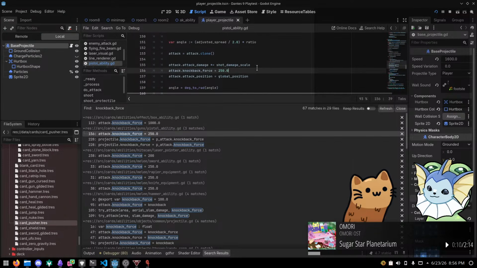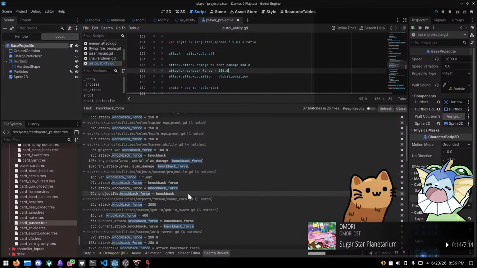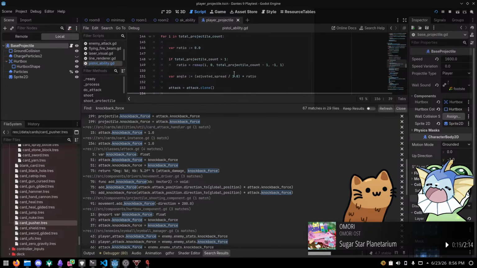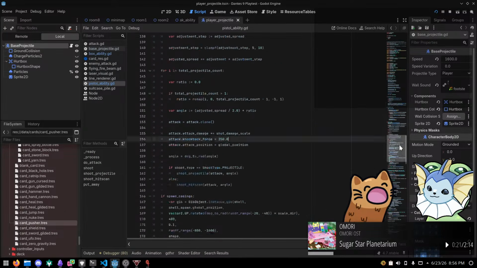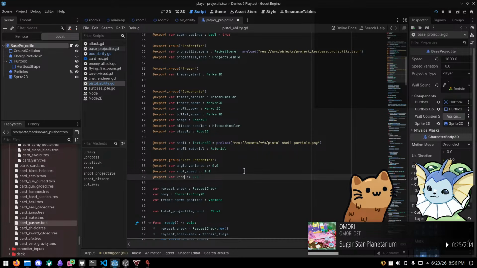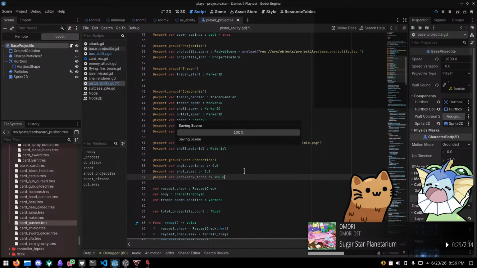Oh, that's fun. It is actually just arbitrarily set. Yeah, that's what I assumed. Like just in the shoot function. I'll just add it as an export var that we can set on the card.